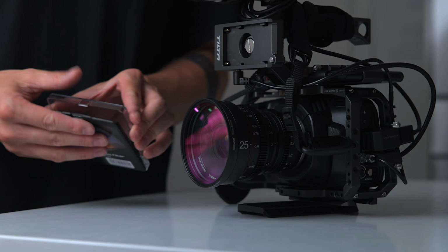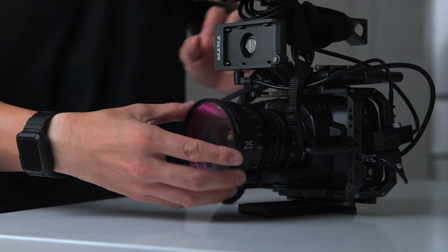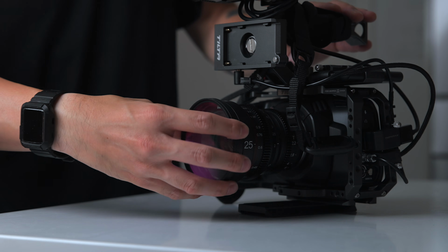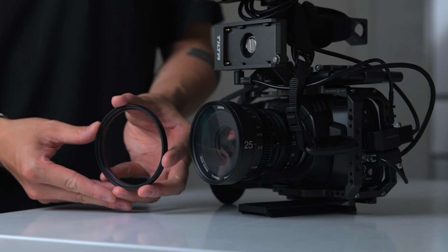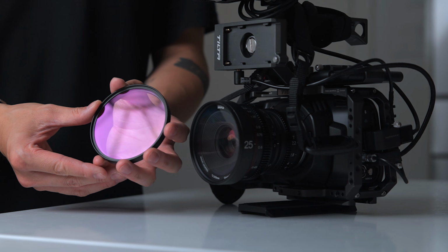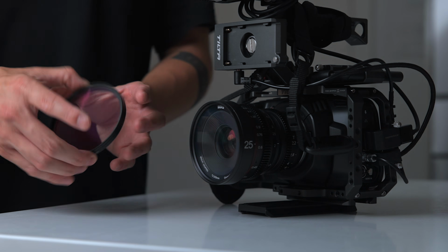So when do you know if you do not need an IR cut filter? That's pretty obvious now, I'm pretty sure. If you do not use strong ND filters to film during daytime, or if you do not film in an environment filled with tungsten lights all the time, I would say you don't really need an IR cut filter, because there is not much IR pollution seeping in without a strong ND, since you don't use a strong ND that often. And if you don't film under tungsten lights, then there's not much point in getting an IR cut filter.